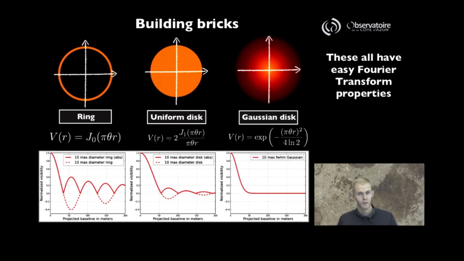With those three bricks, because they have some nice functions, associated visibilities that you can memorize, and that you can build up an intuitive map of, then given some time and experience, you might be able to simply look at a bunch of visibility measurements plotted just like the ones you have here on the screen and be able in your head to actually see right away that a given object exhibits a disk, a uniform disk, or a ring, or some Gaussian profile.